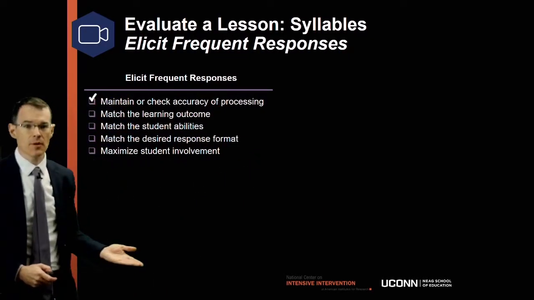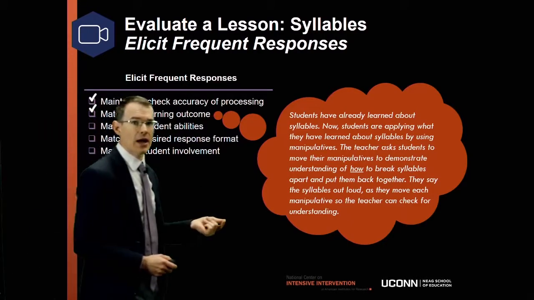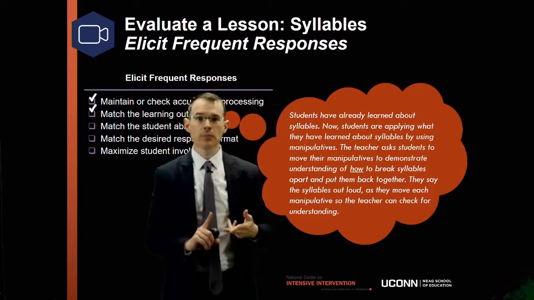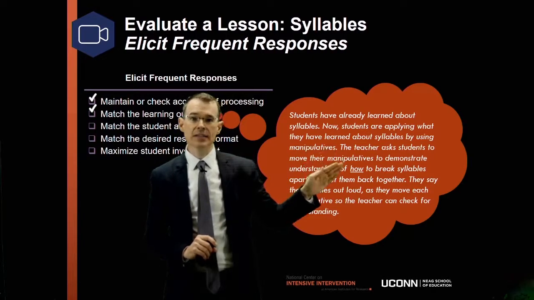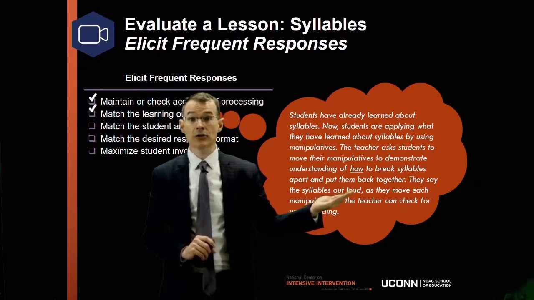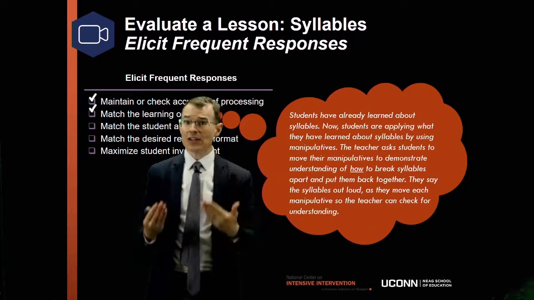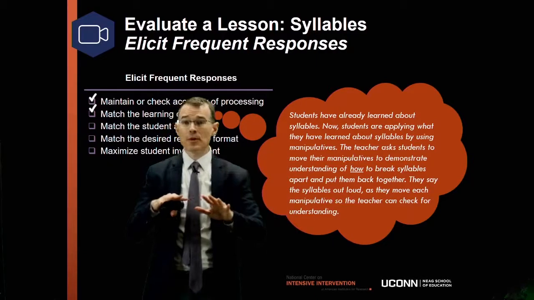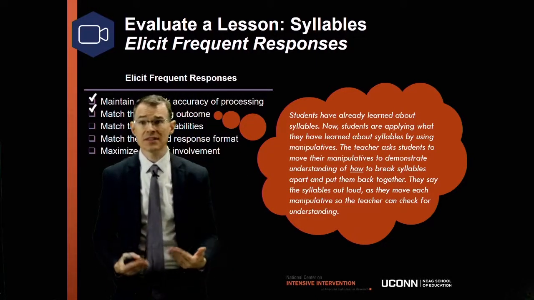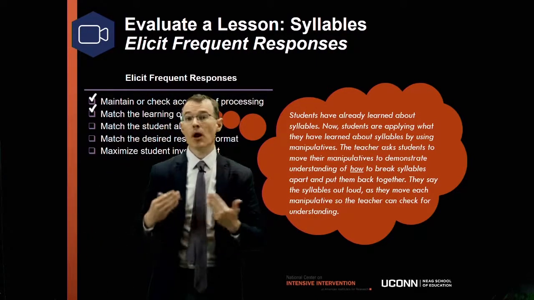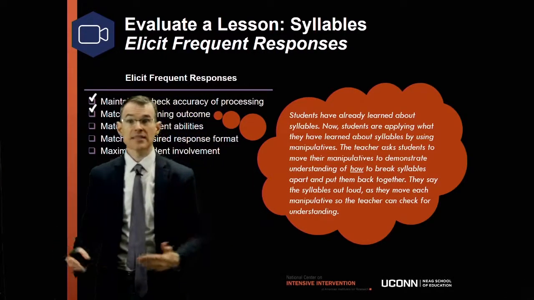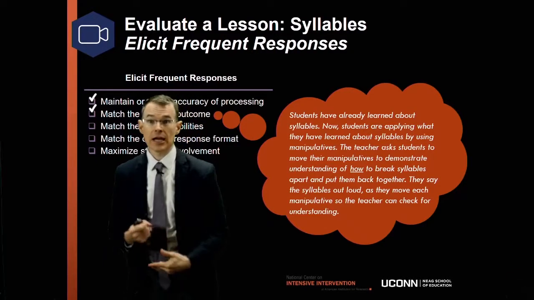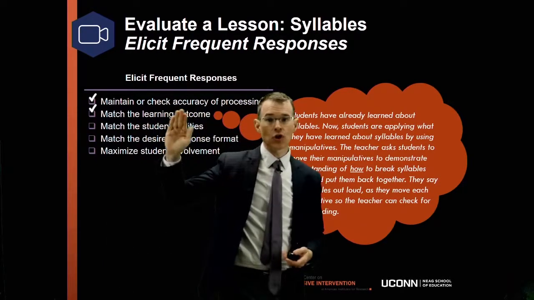Now we'll talk about matching the learning outcome. Her learning outcome is to apply what they've learned about syllables, to break them apart and put them back together. She's asking them to use a manipulative to show how to do that. What's great is you can actually see the students do it. She says the word, the students say the word in parts, they put it back together. They're actually illustrating all the parts of the skill. It's not a difficult skill from our point of view, but for kindergarten kids, this is fully appropriate. And it's exciting to see that they're actually learning it. So it absolutely matches the teacher's learning outcome.